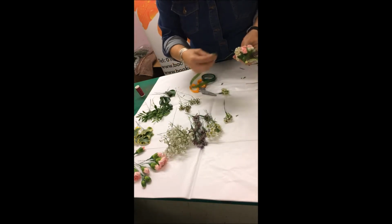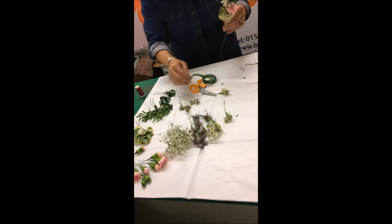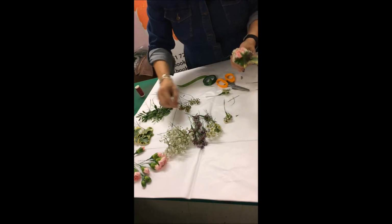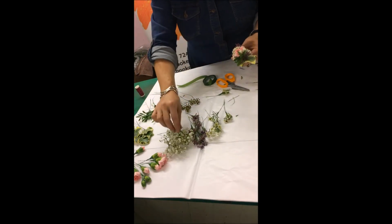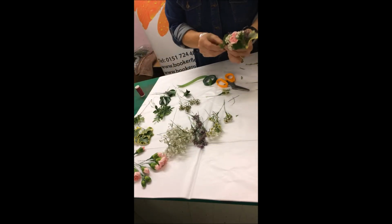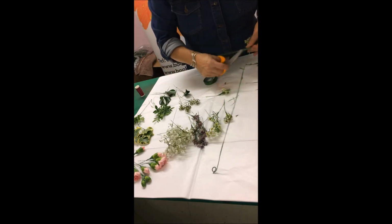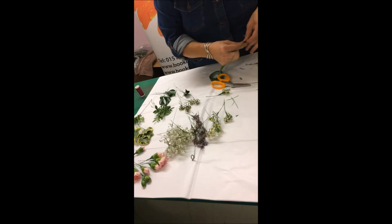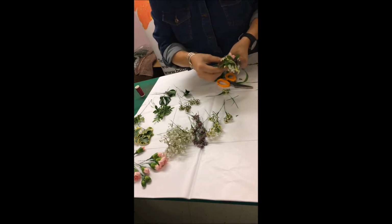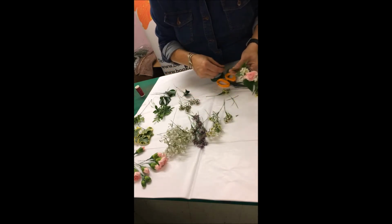Okay, tape. Cut. And we're kind of starting a bit of a pattern here, so we'll go for the pistache. Taping it, trim it down and tape. Watch you don't poke your eye out. Okay, so you can see it's starting to form.